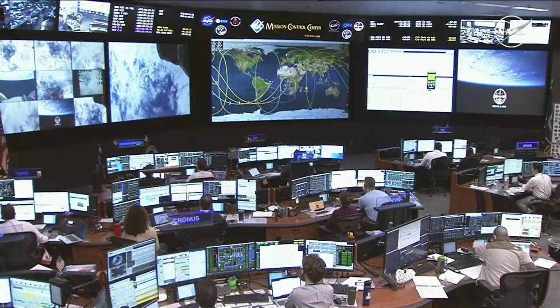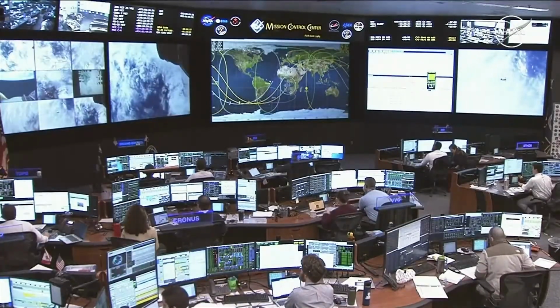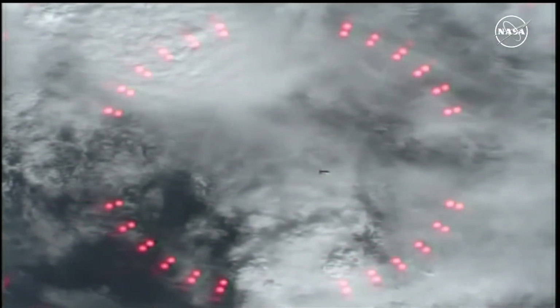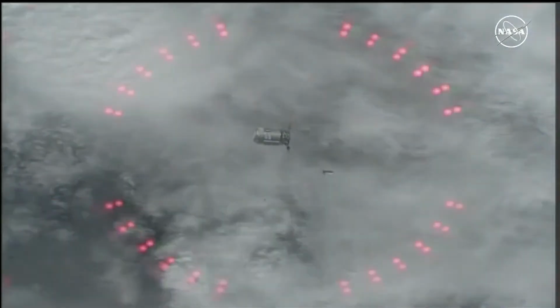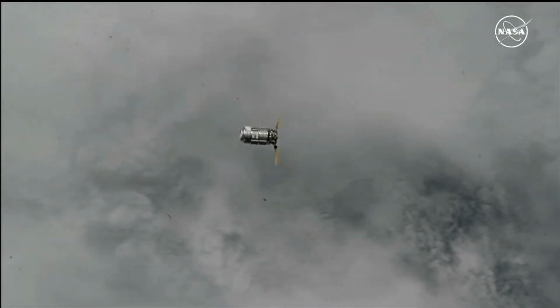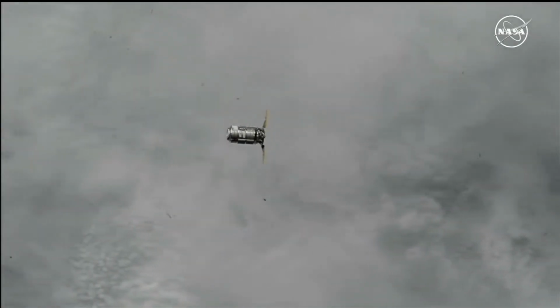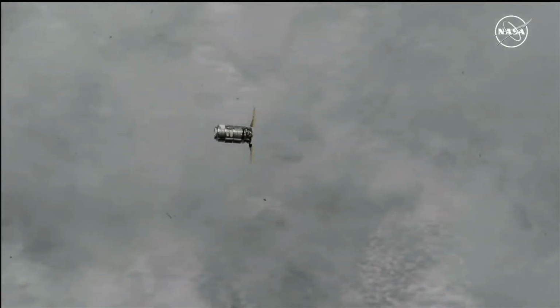And there we have it, live views of the Cygnus cargo spacecraft just a moment ago. But on the other hand, it doesn't look like the computer is charging. Earlier, our NASA astronauts confirmed that they had visuals. They were able to see with their own eyes outside of the station cupola windows at the spacecraft. And indeed, we see it on our camera views as well. That's the Cygnus cargo spacecraft. No people on board, just cargo. We've got 8,200 pounds on board there at the center of your screen.